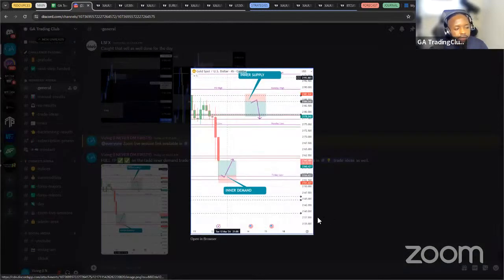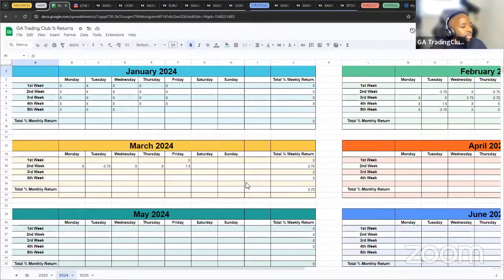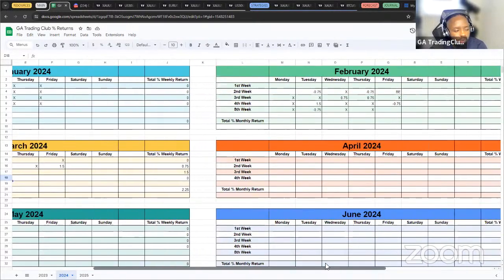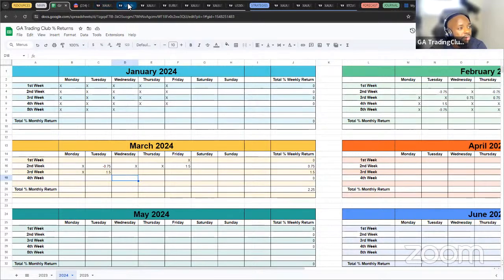All right, so let's replay that trade. So today, Monday, we didn't take any official trades, so this is a 1.5% gain. You can see in the month of March as well, you're up 2.25% if you took the trades that I sent out. We started off the month with a loss. Friday, we had a nice 1.5% gain from, I think, US30. Today, a nice 1.5% gain. So for the month of March, we are up 2.25%. Month of February, we were at 0%, so we were at break even.